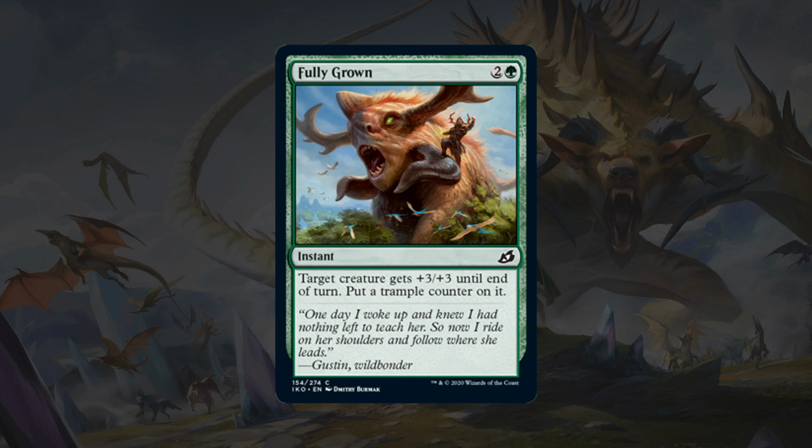Normally paying 3 mana for +3/+3 is a bit overrated. You'd expect to pay 2 mana, maybe get reach and the like for Gift of Strength. But with Fully Grown, I think that this card is actually going to be pretty good in the right deck. You're going to want to make sure that you play it in your bigger creature decks rather than your little small aggro decks where you're playing 2/2s and stuff like that. Because giving a 2/2 trample is much worse than giving something like a 5/5 or a 6/6 trample.